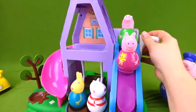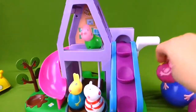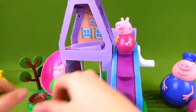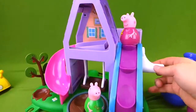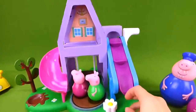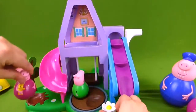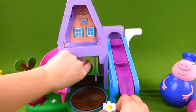Let's go ahead and try this. Peppa, you fell off — here we go. George, are you going to go down the slide? Whee! He did it. Now it's Peppa's turn — she's going to go down. Whee! And then you can turn the flower and they spin around. Peppa's going to sit over here and wait for her friends to get here. George is going to sit on the swing. Want to watch George swing?